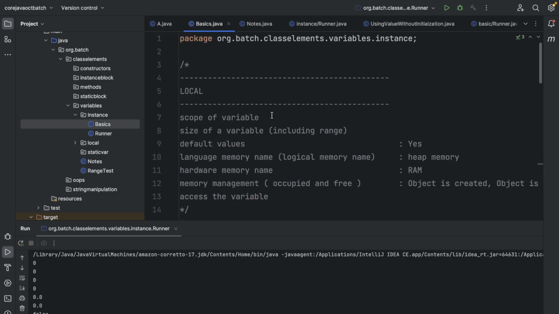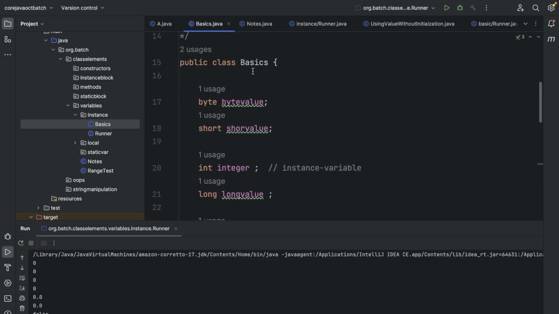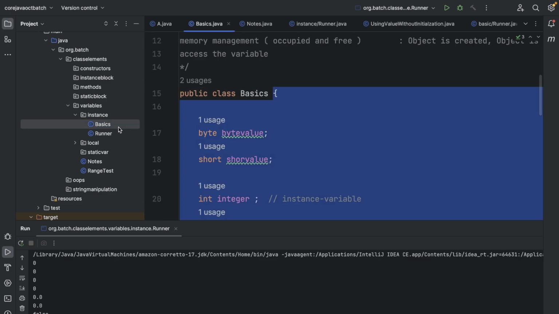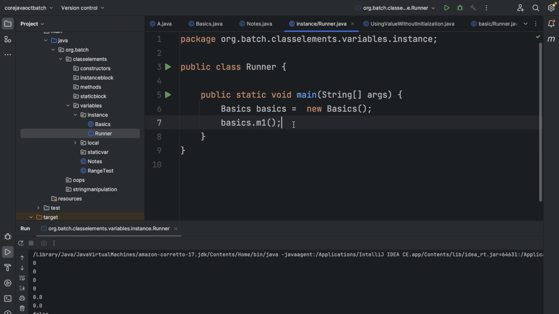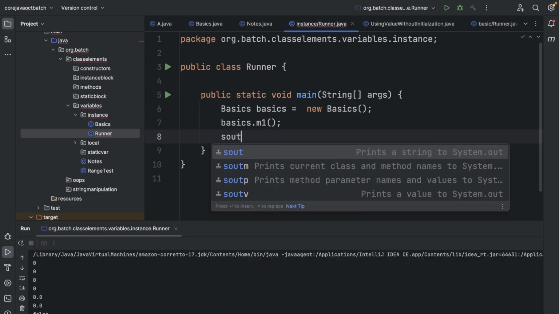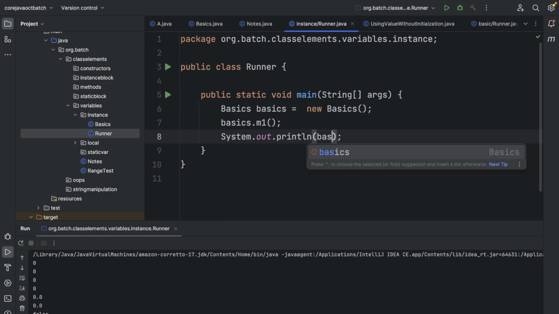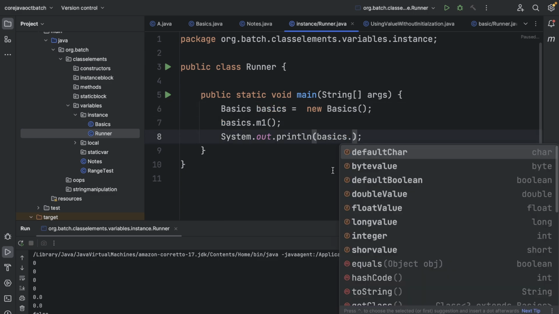with my instance variable, how can I access it? I can access them directly inside a class, but I can also access them using the reference variable. This is called a reference variable. So I can say basics dot, and then I will have all the variables.